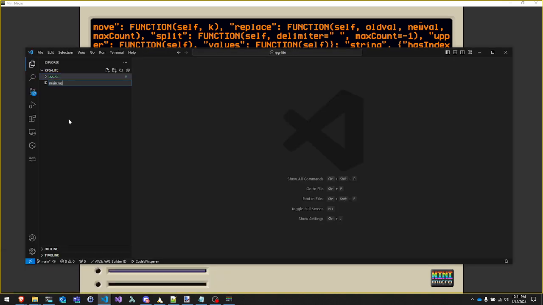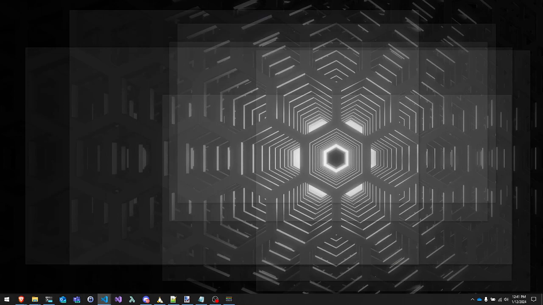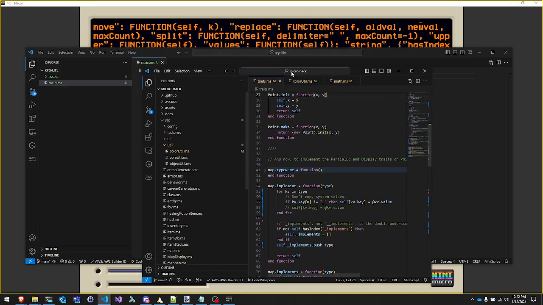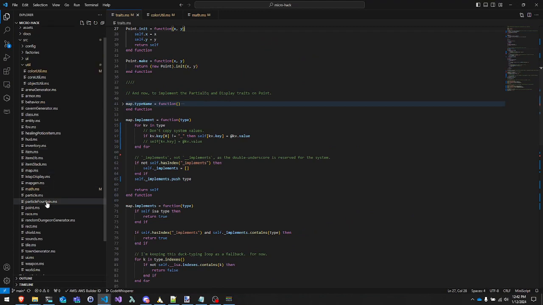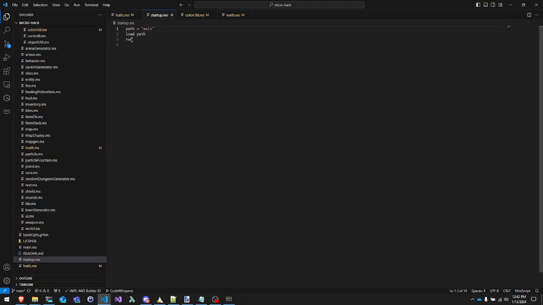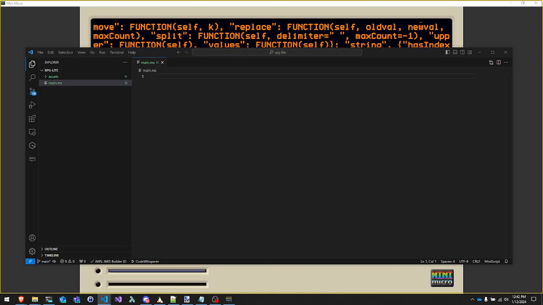New file. Actually, I'm trying to decide if I want to rename this to startup because one of the neat things about the MiniMicro is that the startup file is going to be run by default, kind of like a batch script when you start the MiniMicro with that disk mounted. And I actually think I'm not going to use that just yet. It's something you would want to use if you're actually going to release your project. But as long as I'm testing, I'd rather just dump me to the command prompt.